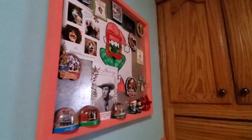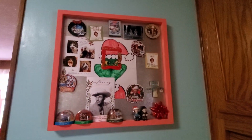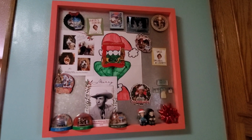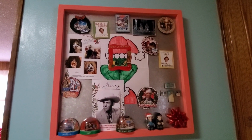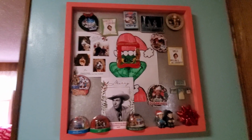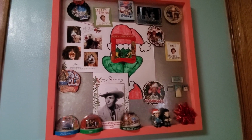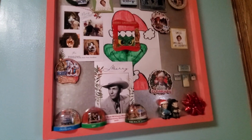When I repainted this kitchen, I did a magnet board so I would take all my magnets off the fridge. But at Christmas time, I take off all the magnets and do just Christmas magnets. A lot of them, like 98% here, I think, are from ice. The Grinch picture, I did that one day in preschool for the kids, and they thought it was neat. They always like to watch me draw.